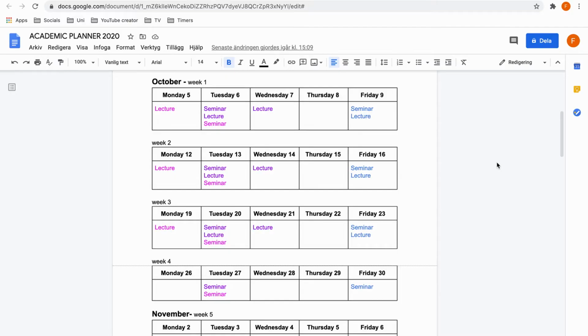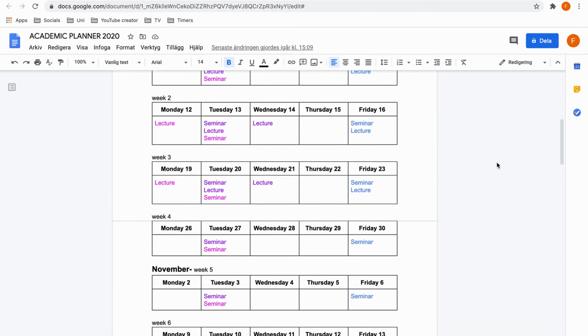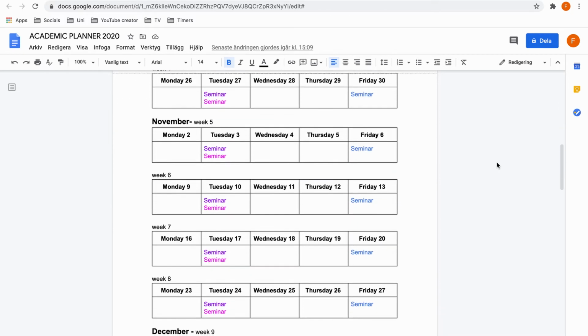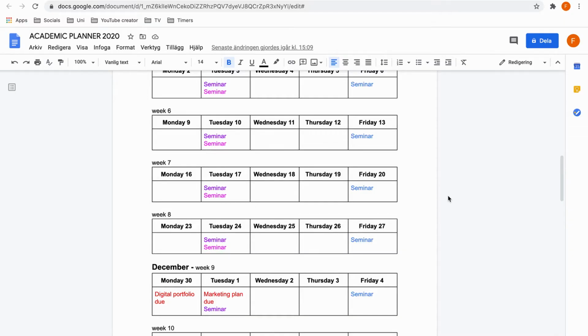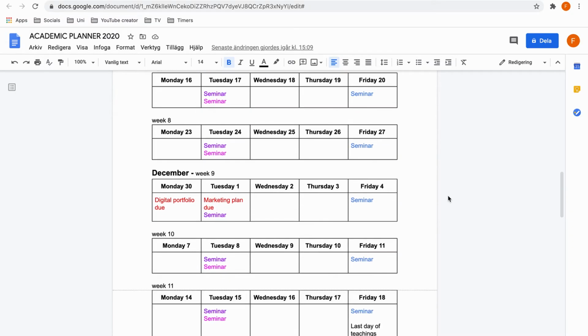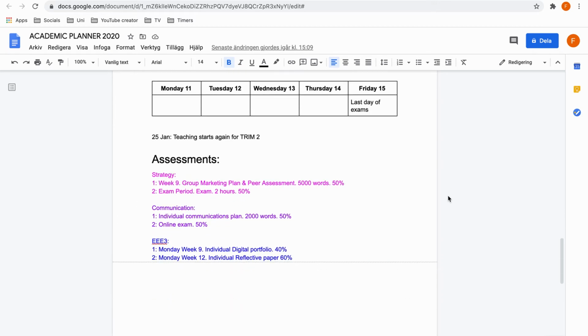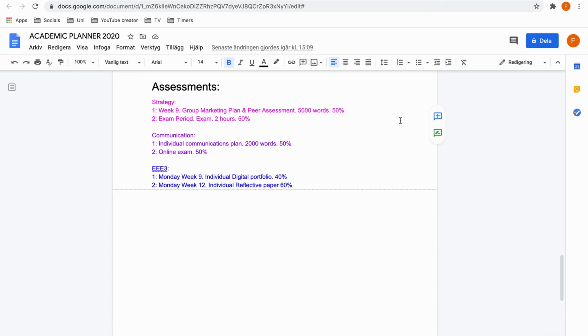So for my online planner, again, you can see that it is week by week. You see the dates, you see at the top it will say what month it is or what month it's changing into that week. And then if you scroll all the way down to the bottom of my online planner, it's a big thing that says assessments, and then it says each module and what assessments each of those modules has. So each module for me this year has 2 different assessments. You can see what I've written down here. It's just kind of the week, what it is, and a bit of information about it if I know it.